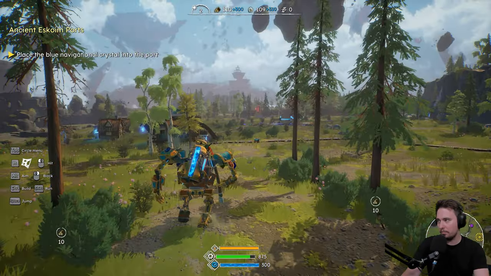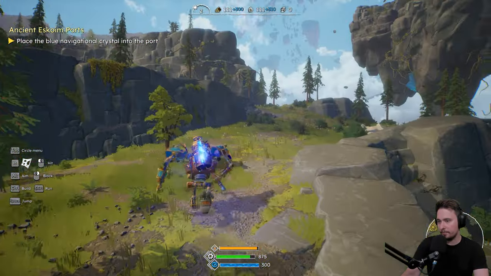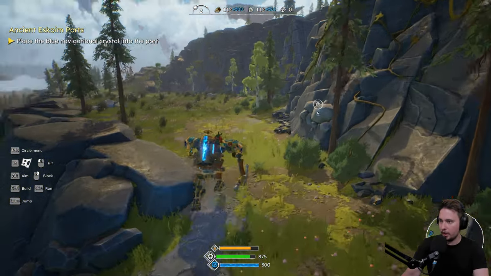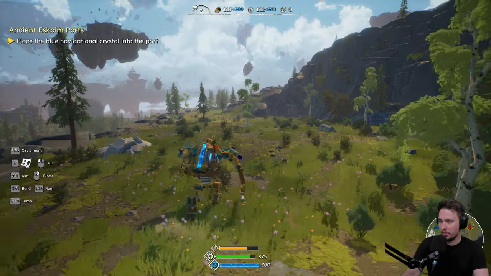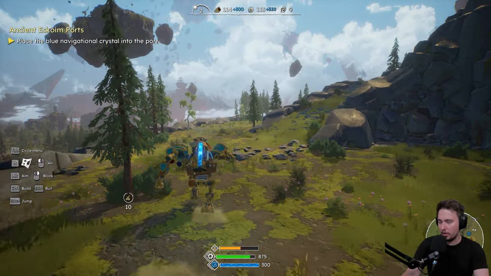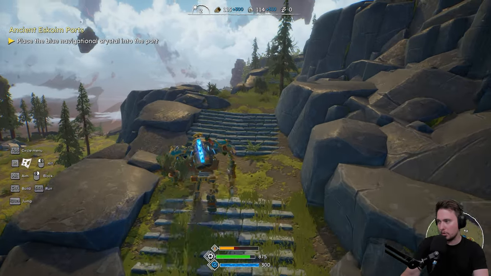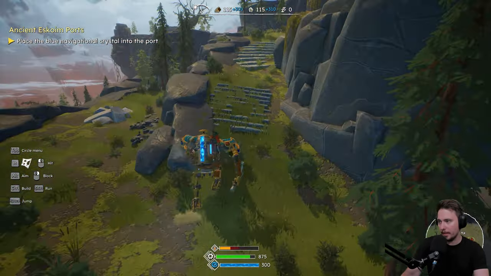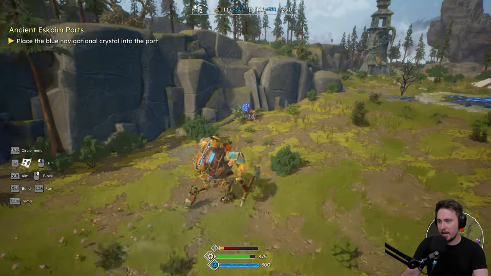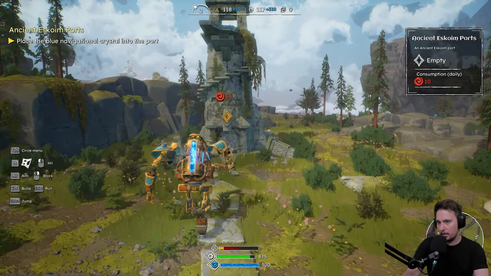After building the base, place the blue navigational crystal into the port. Oh, the above. Okay, let's do it. Let's finish this island, shall we? I think that will be it, kind of. We'll activate the portal and then we will be able to explore a different island. Because at least on the map, this island is quite small. So there will be more, I can tell. And then we will find how to cure those guys and we can return back to those. I don't know, something like that.